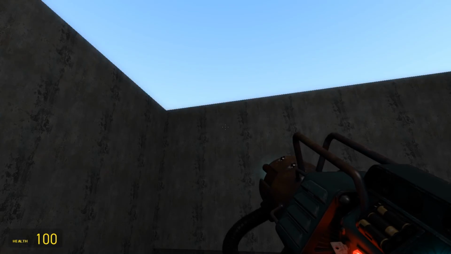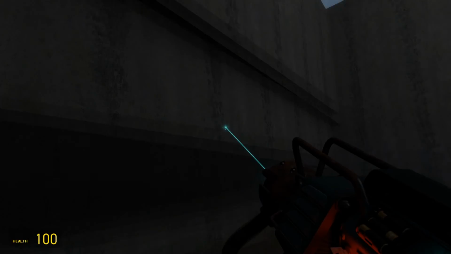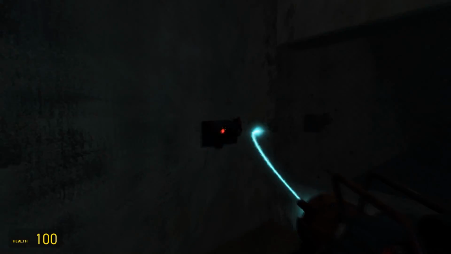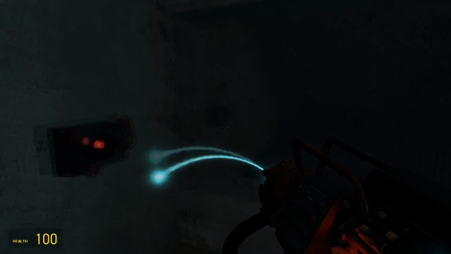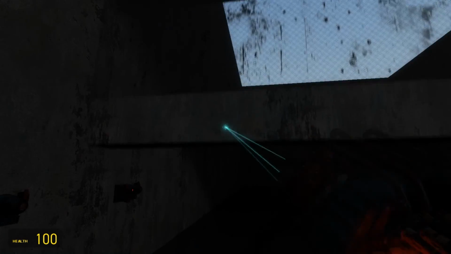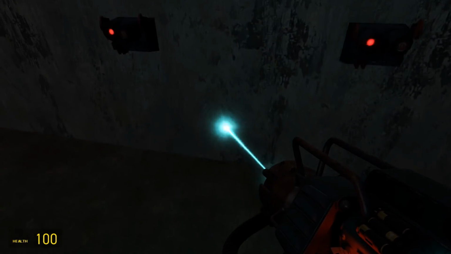Oh, there we go. Cool. By the way, you can't pick up the gate with the gun, and you can't pick up the button with the gun either. Oh well, you can pick up that invisible brush there. I didn't really think it would be picked up, but yeah, there you go.